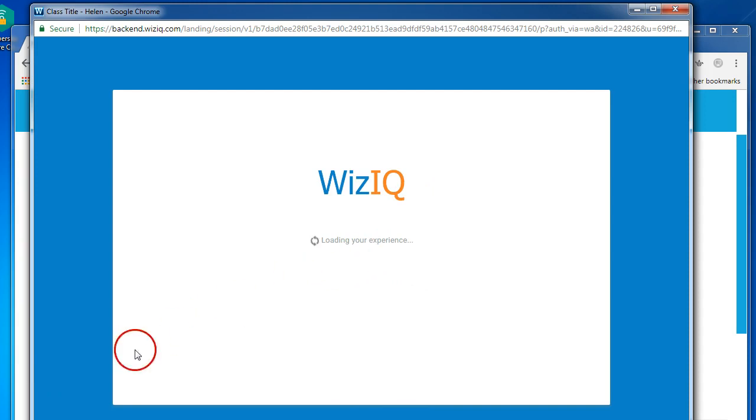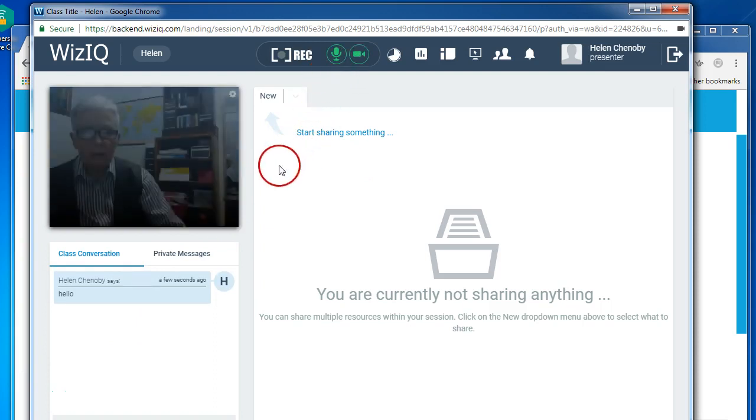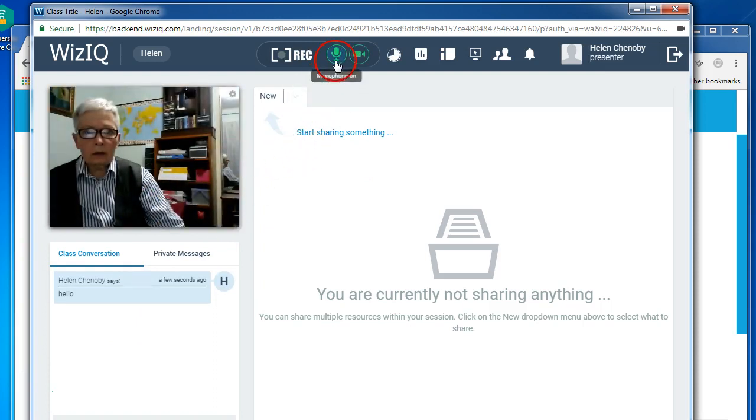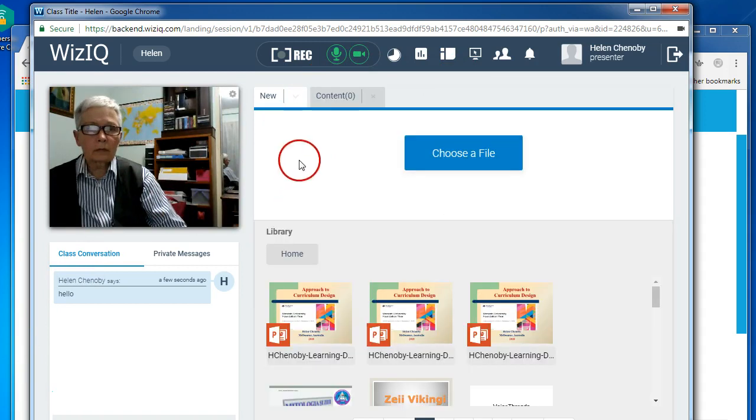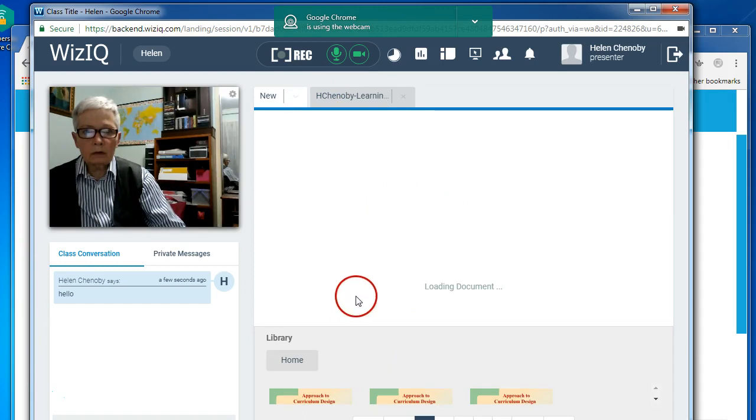Allow speaker access, and we come back in our class. Alright, and we can continue with our content. Okay, one content, choose a file, alright, choose file from library.